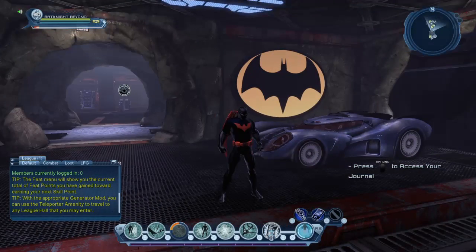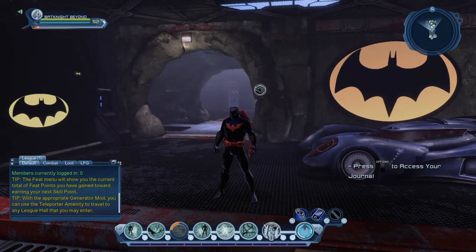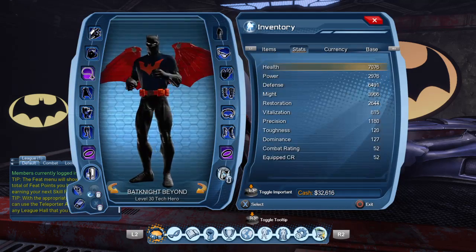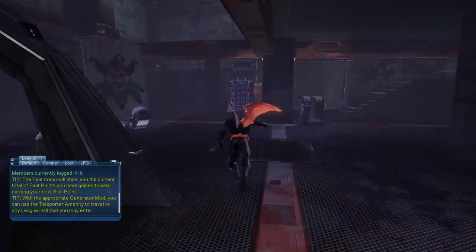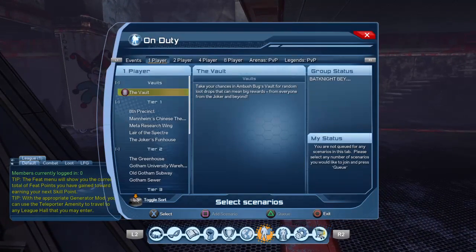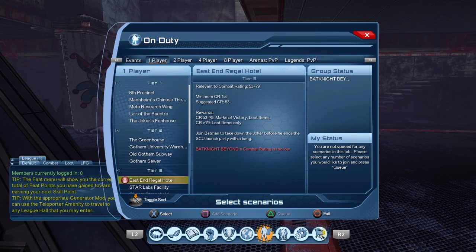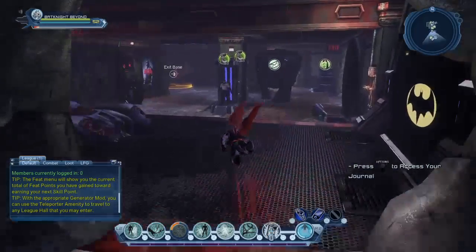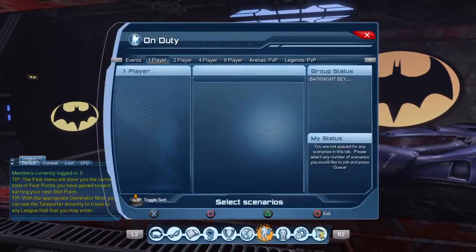Hi guys, let's play a bit with our friend Batman Beyond. Essentially, we're trying to raise our combat rating to 53. If I'm not mistaken, that's the combat rating we need to gain access to a central city. It's pretty easy to verify, I guess. Yeah, combat rating 53 is what we need to essentially reach tier 3. So let's see if we can.